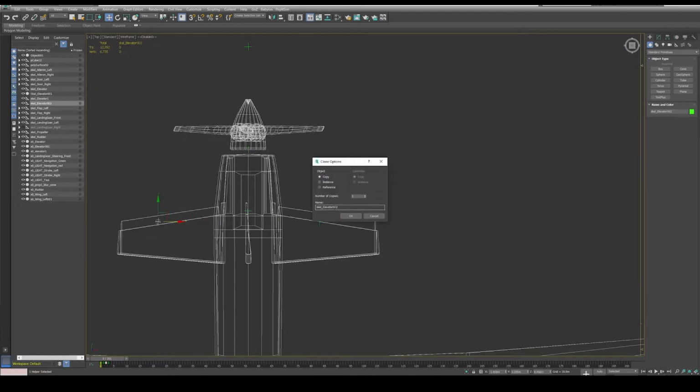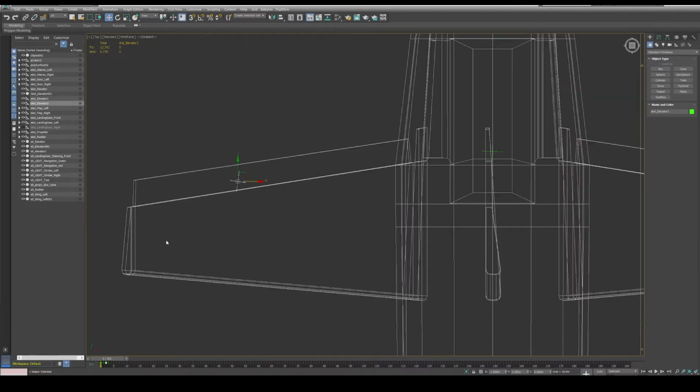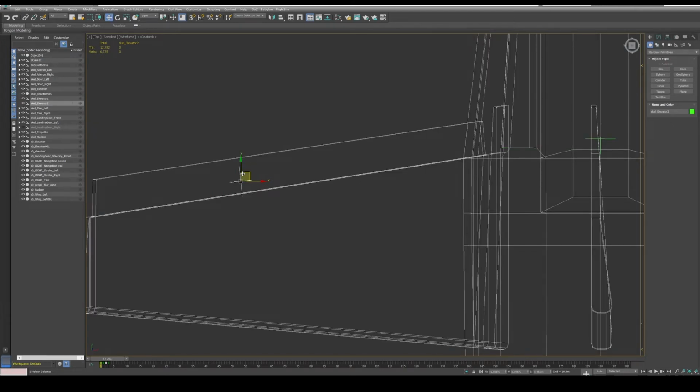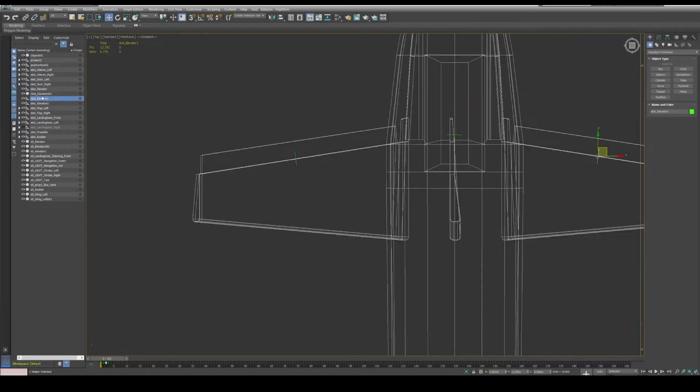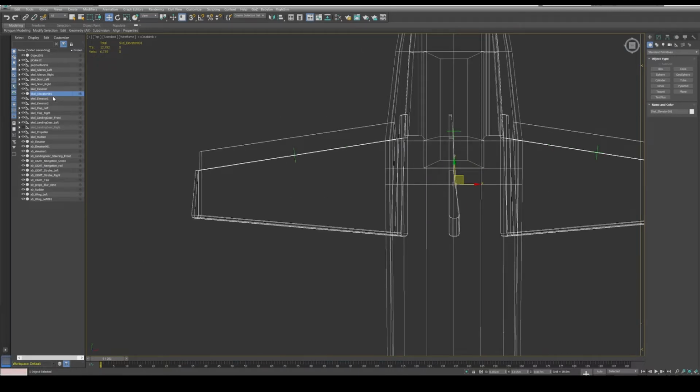I'm going to create elevator 2, scale elevator 2. So we got scale elevator 1, we got scale elevator, and then what is this? Oh, that's not what we want. Those are fins.